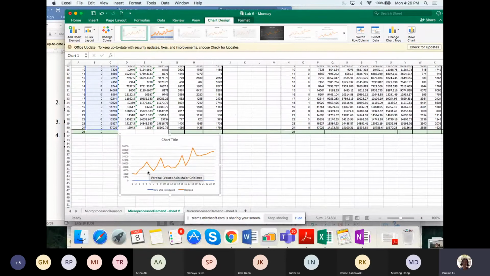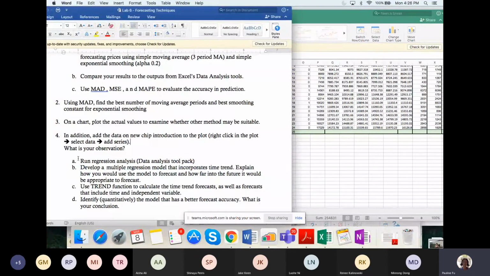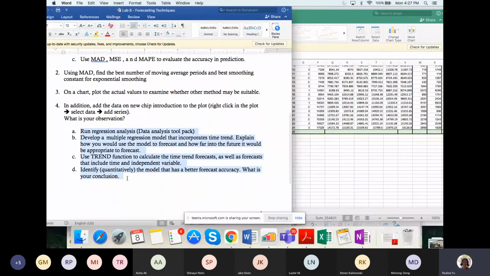So it looks like this chart has patterns. So far, we used moving average and exponential smoothing. Based on this chart, we can also use regression analysis. So this is the topic we are going to turn to, to complete A, B, C, D in question 4.